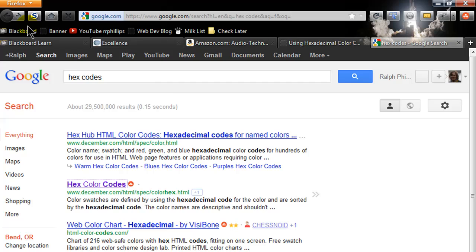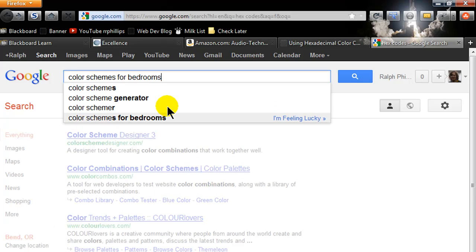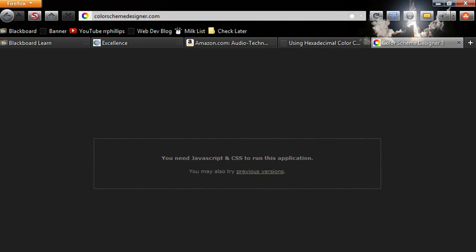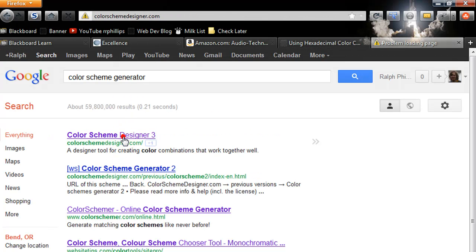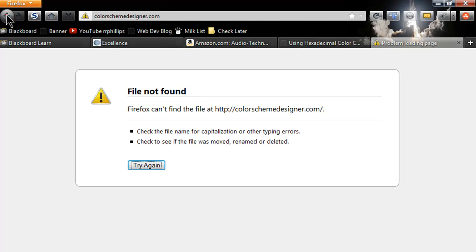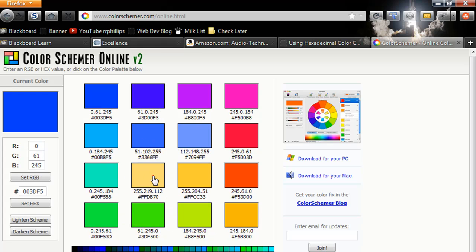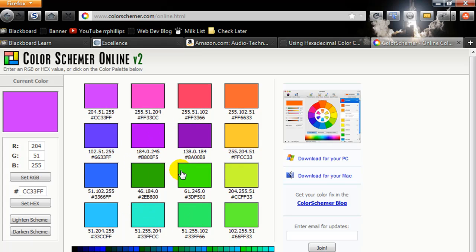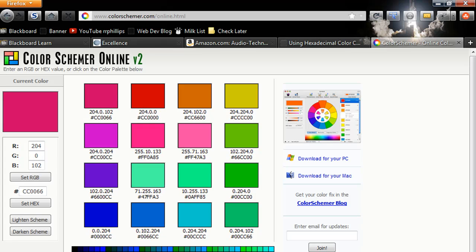Another great tool that web developers like to use is color scheme choosers. Basically, go to Google and type in color scheme generator or something like that. This is a really good one here, the top one. I do have JavaScript, I just have a script disabler. Let me go back to that. Try again, and some other problem. Let me just jump over to this one. There we go. Now I can start to choose different color schemes, and there's all kinds of different palettes you can pick, and you'll get all the hex codes that you want for your particular color scheme. So just experiment and try something different.